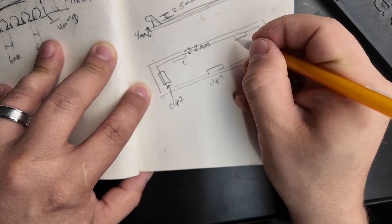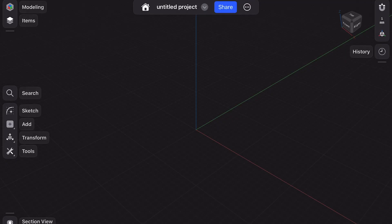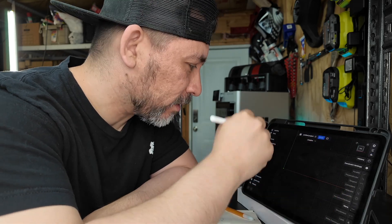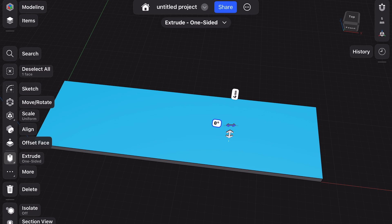We measure the overall thickness and the lip for our clip. And instead of creating some flimsy clips, we're going to have to make something much, much thicker. We can also add way more clips if needed. Now that we have our measurements, we're going to go in and create a new project again. We'll go into our sketch and draw our shape like we did with the spark plug clip, giving us the basic shape of the radio delete plate.